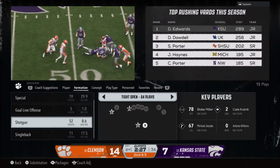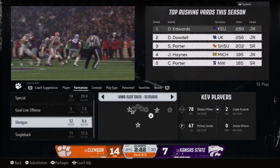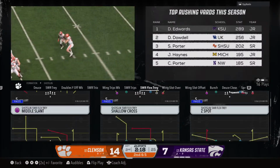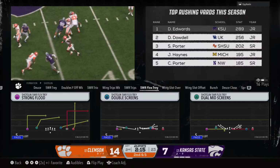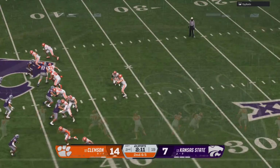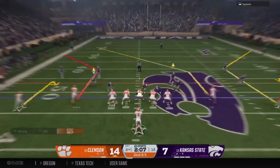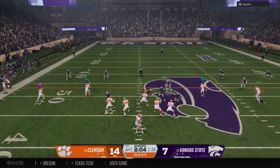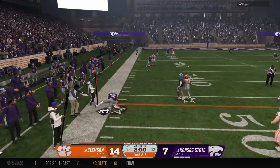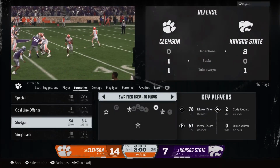It's going to be important this offensive line is able to get a little bit of push. Just got to give this guy an inch, a little crease, and he can make yards for it. Halfway there on first down, it's 2nd and 5. Back to pass, it's Klubnik. Still looking on the move. He's going to run it. The Tigers are stopped, but not before getting it past the sticks.